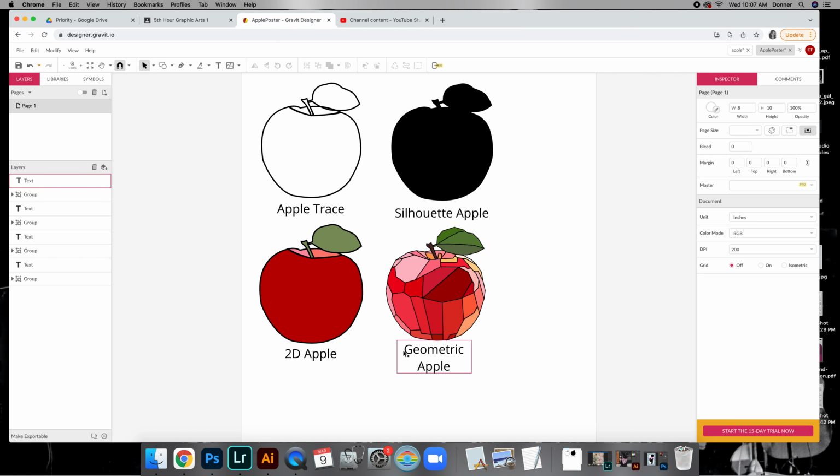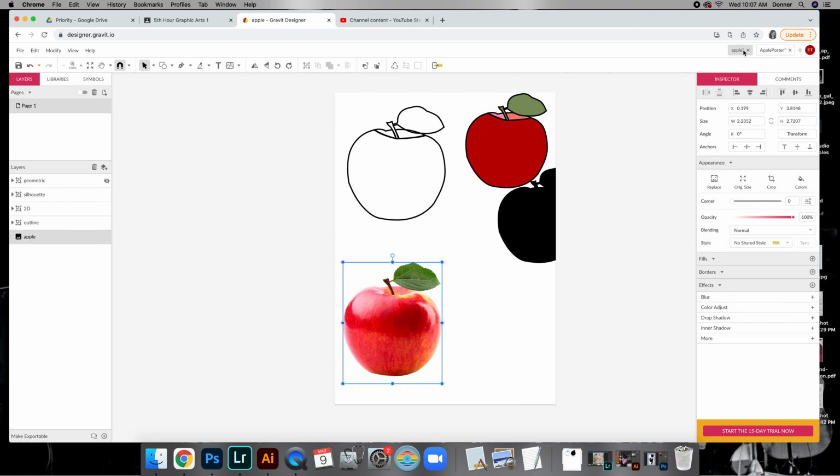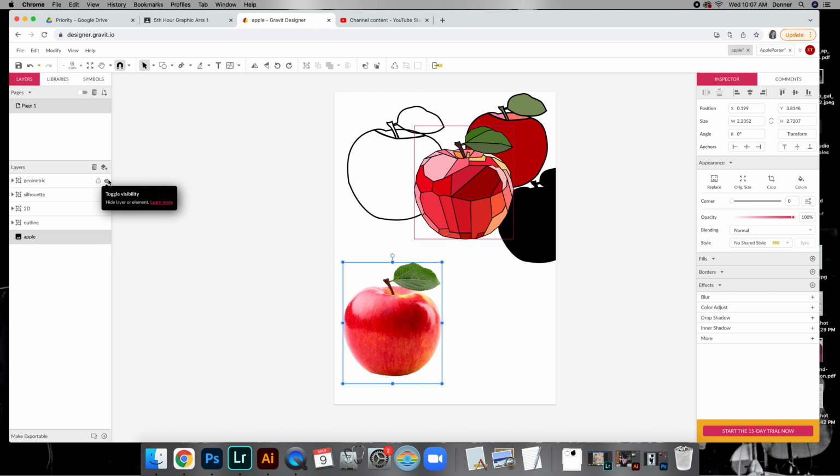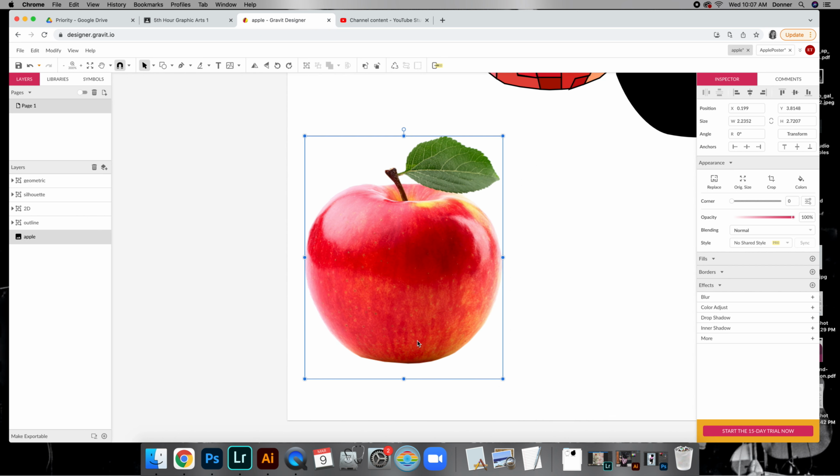So you should have three apples so far. We're going to add a fourth one. This one probably takes the longest out of all of them. So on your, and actually I turned this off so you can see it over here. But on your just working canvas that we have, this is not the official one, you're going to make sure you have that original apple picture, so that little PNG from Google Classroom. You can drag it onto your screen.